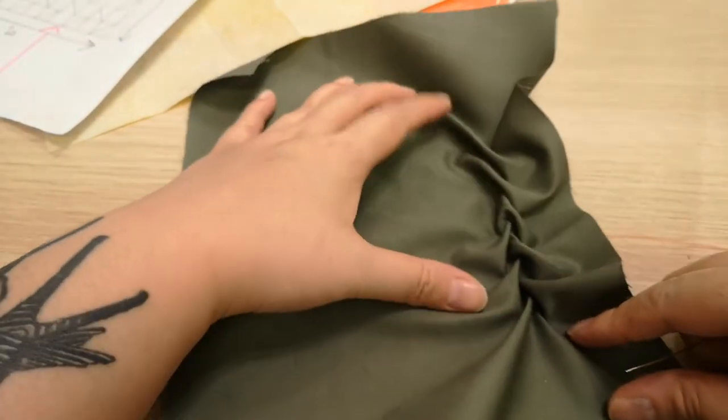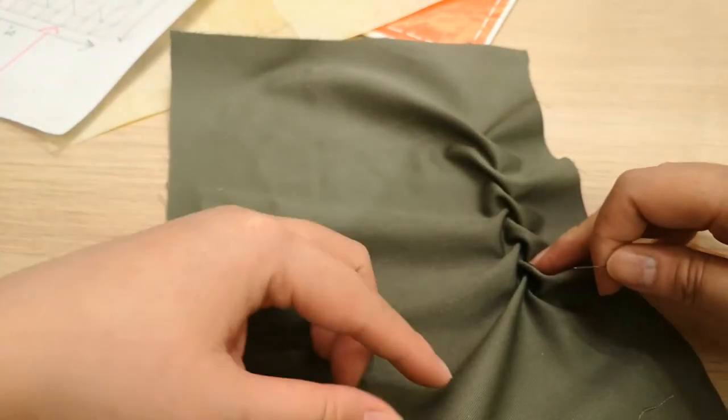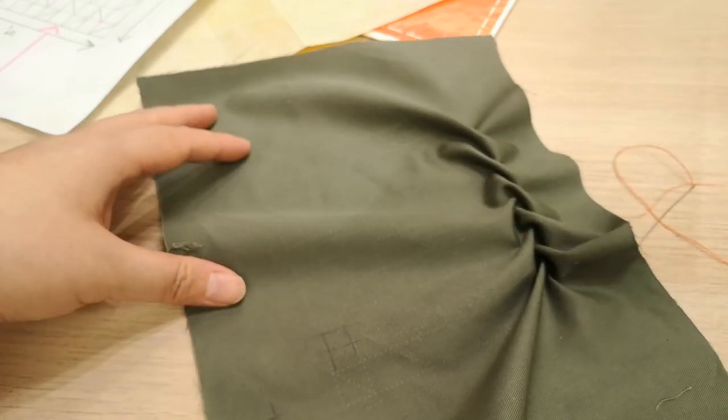Alright, so I'm just gonna flip it around and show you. Okay, that's how it looks after you've sewn your first line. And if you continue on, you're gonna get a lattice pattern. So I'm gonna go ahead and finish it off, and I will show you the end result in a bit.